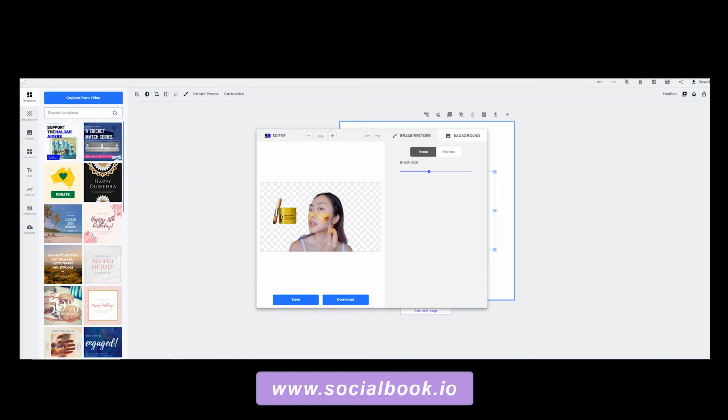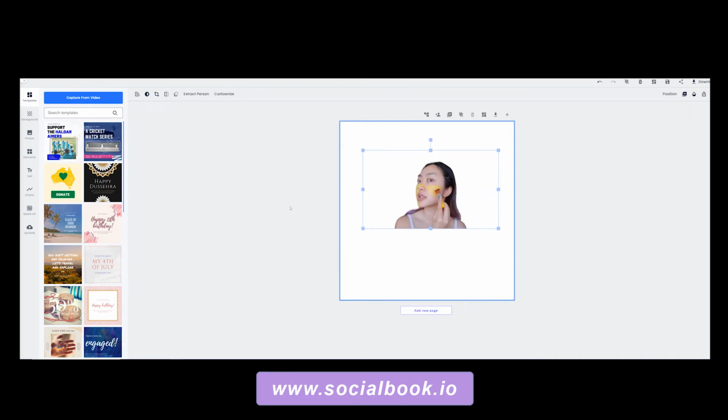And this is where you can erase any parts that you don't want to keep, or you can even restore it. So let's erase this. And there you go. You can also restore anything you wanted to keep. And I think this is super cool for beginners who don't have Photoshop and don't want to like manually go around the image, because that can be very time consuming depending on how complex the background is. After you remove the background, you can also edit it in the thumbnail maker.